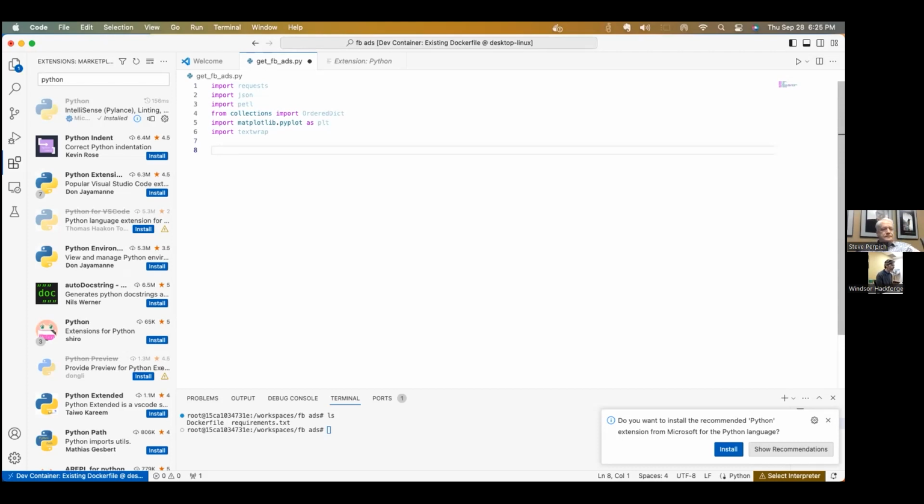That's a special type of dictionary, just what it says on the tin. It has some of the attributes of a list or an array and some of the attributes of a dictionary. That is something that we'll need for a very specific piece of our interactions with petl. Matplotlib is to draw stuff, and textwrap because we want our graphs to look nice, although that's a piece that we might have to work on.